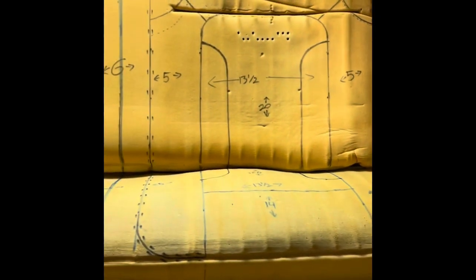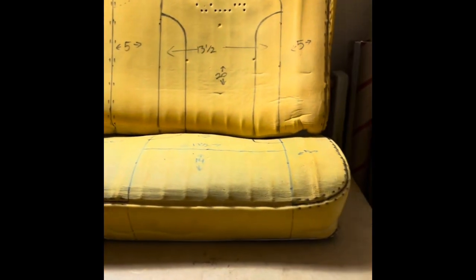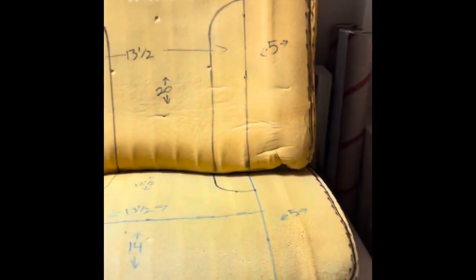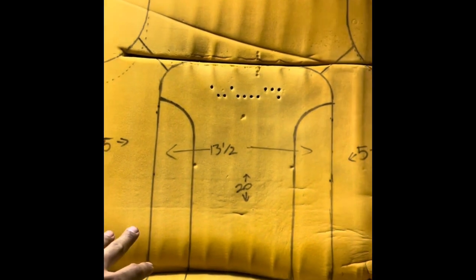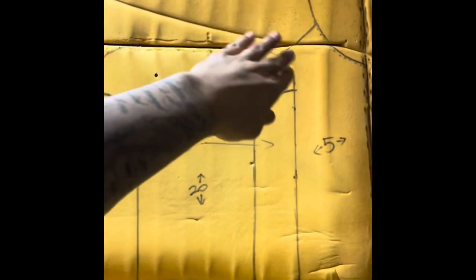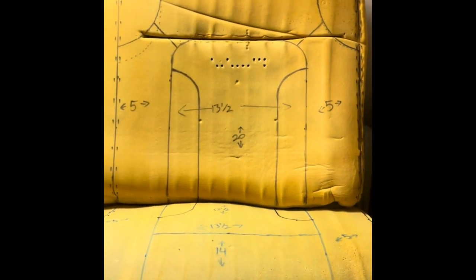What's going on, everyone? So we got the rear seat for the Monte Carlo torn down. And then from there, I made out a pattern and a lot of different measurements because I want to simulate what the front seat looks like. So this will have the stitch pattern, this will be perforated blue suede, and even though this is a boxy rear seat, I wanted to give it a little bit more of a look like the front seats. Front seats have these top bolsters and a more rounded center section, so I want to do that to simulate what the front seat looked like.